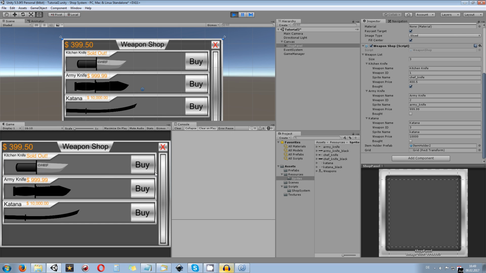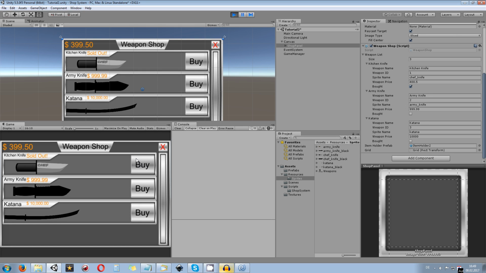Now what has actually been requested is that we use this buy button to change the weapon on our character. I won't go directly over and do the stuff on the character. I can just show you the system behind that, and I'm going to implement that as well.